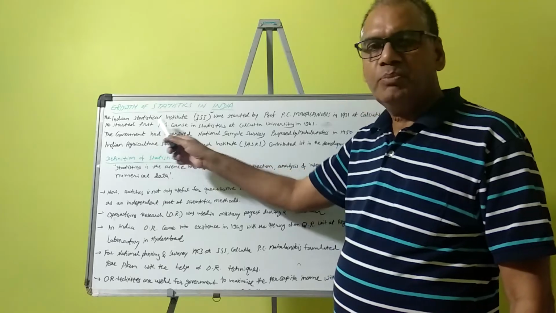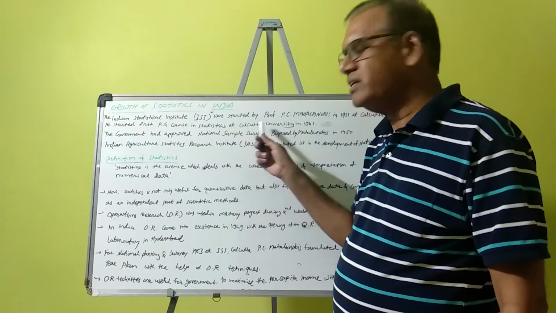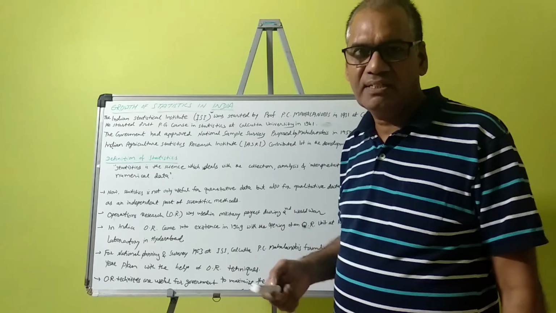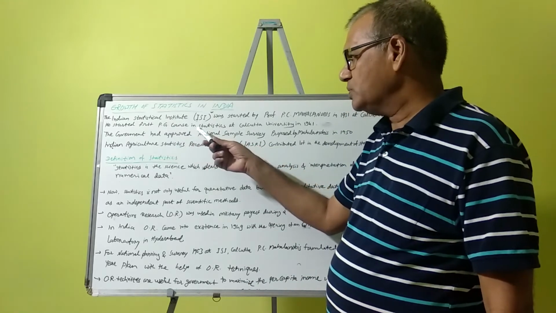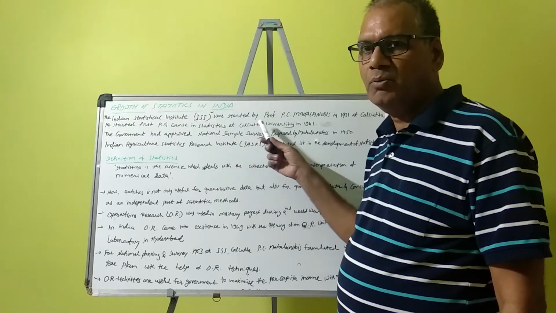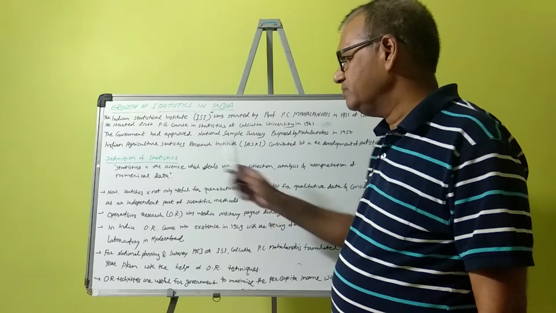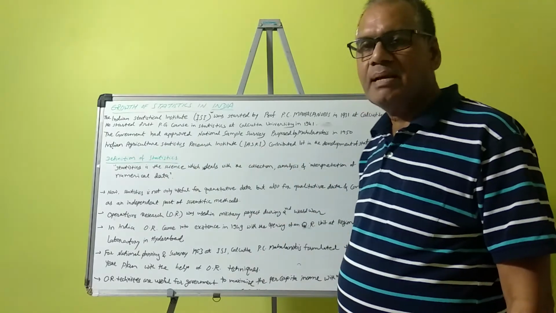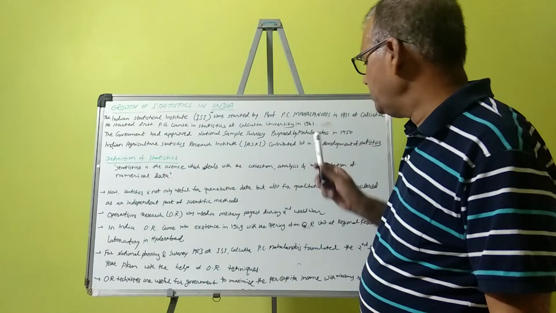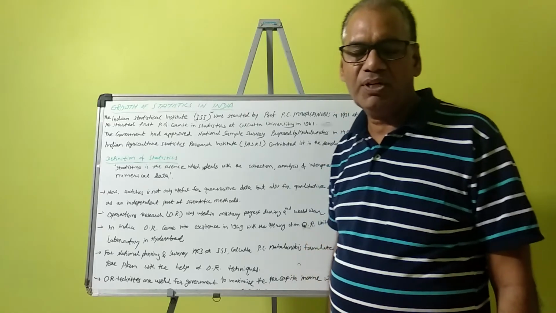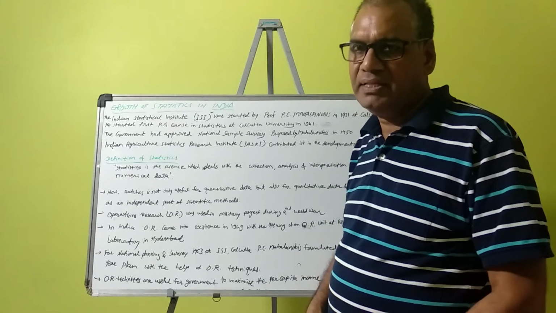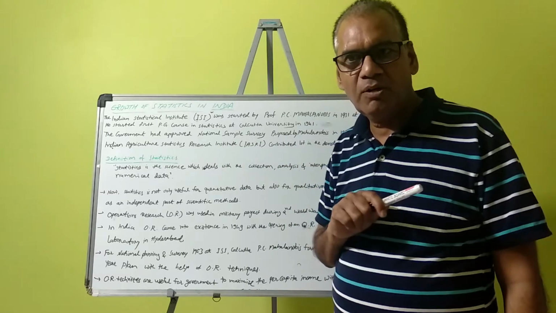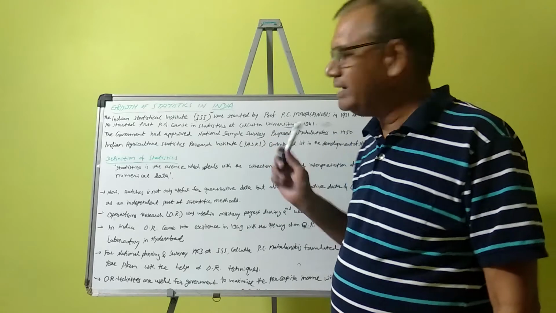He started the first postgraduate course in statistics at Kolkata University in 1941. So this shows the importance of statistics. The government approved the National Sample Survey proposed by Professor P.C. Mahalanobis in 1950, after 1947, after independence. So the National Sample Survey was proposed by Professor P.C. Mahalanobis, and that was approved by the Indian government in 1950.